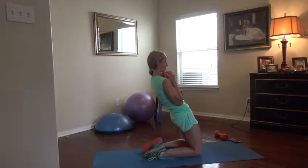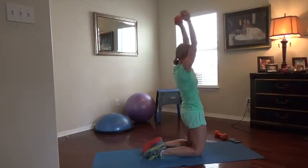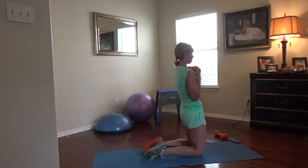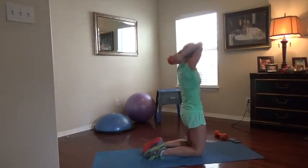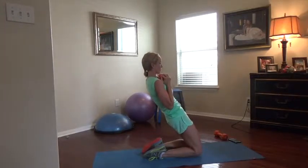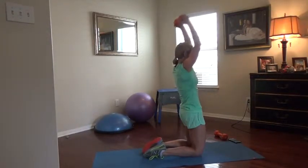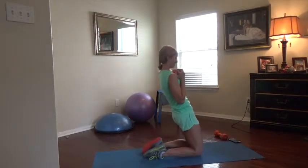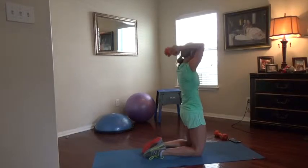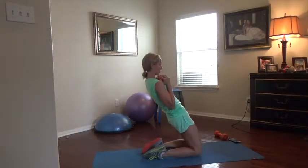So this backwards lean really works the thighs and the abs. And then we're working our triceps here as well. We got about 35 more seconds left. Come on. This is just the warm-up still, right? Again, make sure those elbows are in nice and tight on that tricep press.